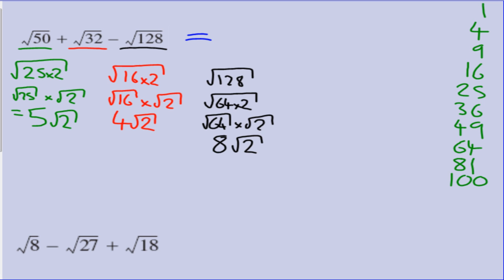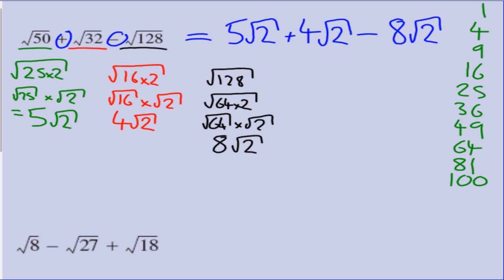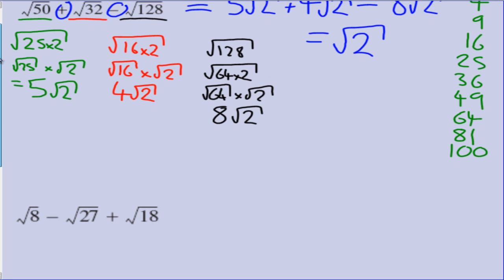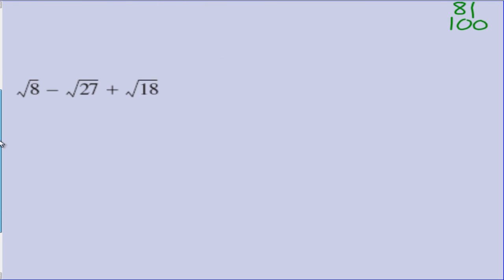Now, starting to recognise the pattern, all our answers have ended up with the square root of 2 in it. We have 5 root 2 plus, because it's a plus sign over here, 4 root 2, and then the next sign was a minus sign, so it's minus 8 root 2. So 5 and 4 of something give you 9, minus 8 of those somethings leaves you with just one of those somethings left, which in our case is the square root of 2. Lesson learnt from this is just because the surds are not like terms to start with doesn't mean that they necessarily can or cannot be added together. So in our case we could simplify.